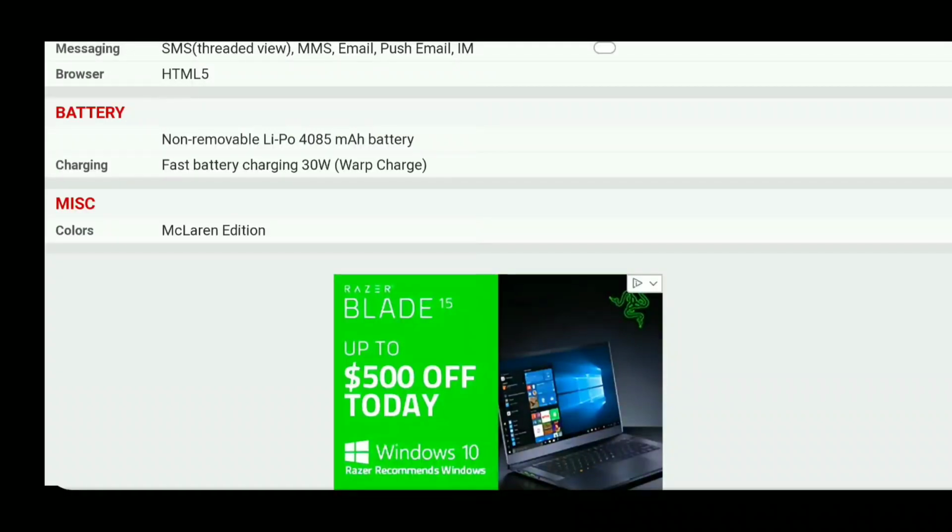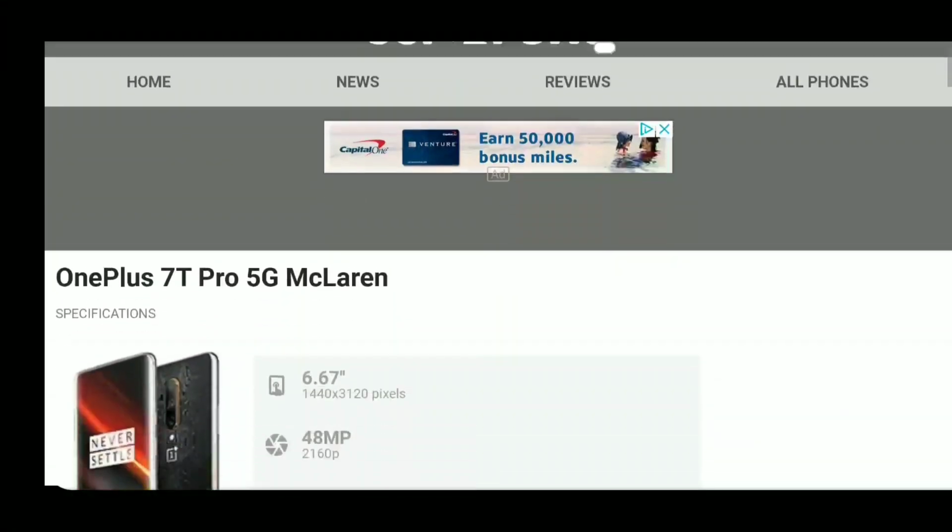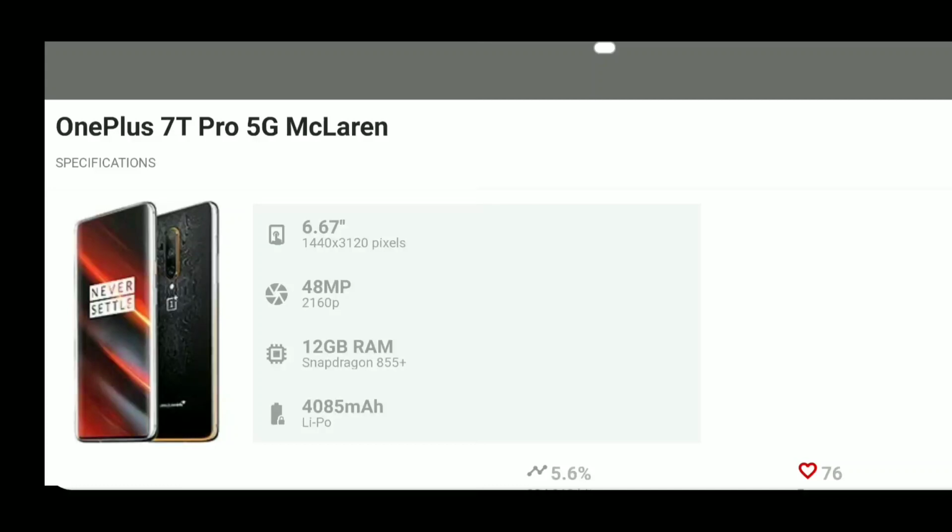So the last thing to mention, and I kind of alluded to this earlier: looking at what we've been seeing with this device, the OnePlus 7T Pro McLaren Edition, the non-5G variant that's sold in the UK, is currently available for £799, which converts to about $1,010 US. Well, that's not 5G. So we're assuming an additional $200 to $300 can be added for any type of 5G add-on to a lot of these modems, to these chips. That being said, I'm expecting this phone to come in at about $1,300, which puts it right up there with the Samsung Galaxy Note 10 Plus 5G.